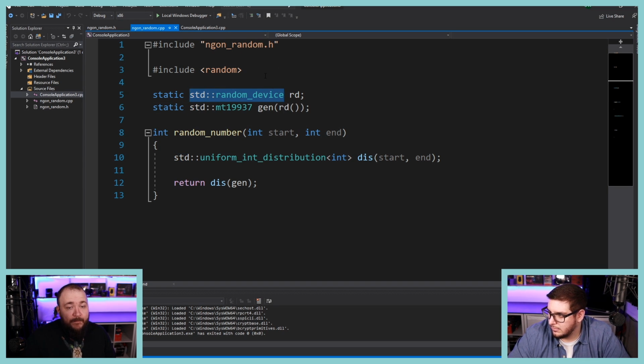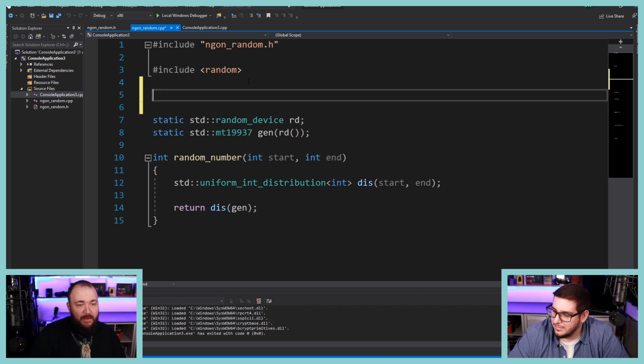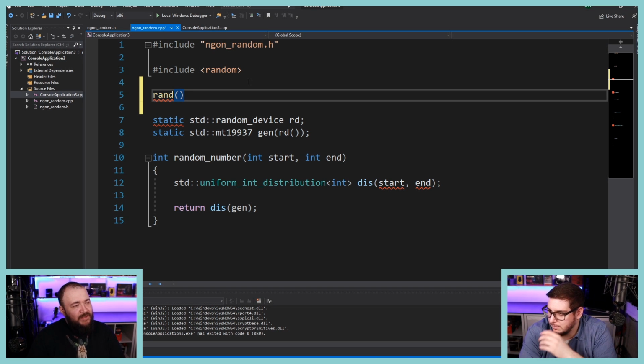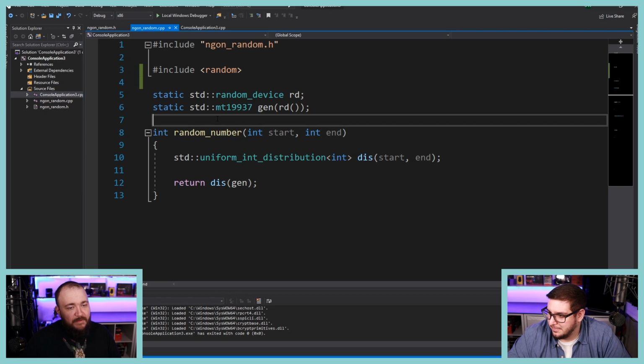This here, std random device, and std mt 19937. These are things to do with random number generators. Why such a complicated string? Because random is complicated. This is to give you more control. There is another way, I can just say rand, but that gets complicated in a different way. I'd have to do rand, and then take a modulo of the number plus the lower bound, and it can get pretty complicated. And there are ways to get the wrong number, or if you don't seed the random number generator correctly, anytime you start the application, you always get the same random numbers. Oh, it's random, but it's very organized random. This one is better.